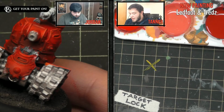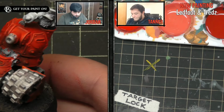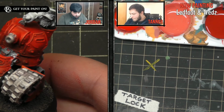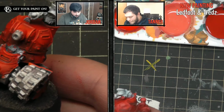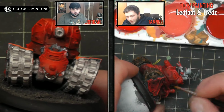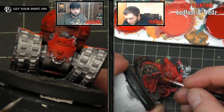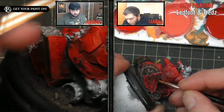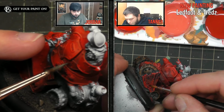Are you back over there with a metallic now? Yeah. And I'm just putting the silver metallic in the areas where the black is. And center up just a little more. Yeah, sorry, I know you're on a super tight area. And are you painting streaks with that metallic? Nope, I'm just doing little dots to fill in those spots. Gotcha. Almost on top of those black specks? Yep. Excellent. That's what I'm doing.